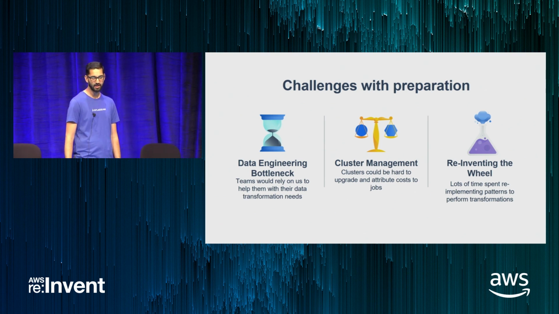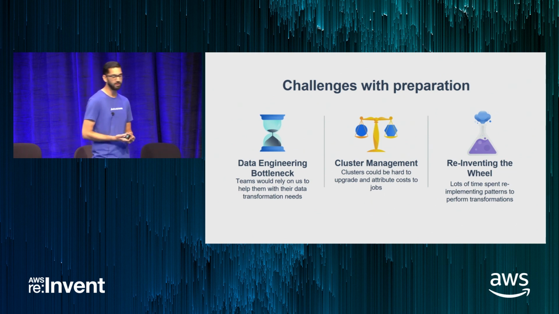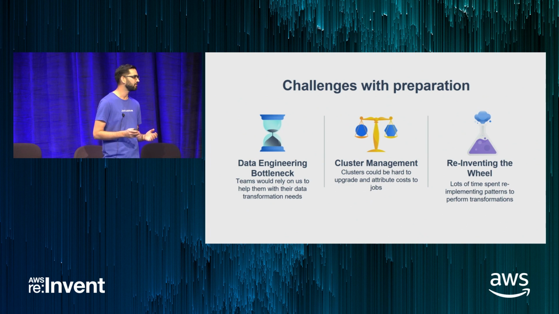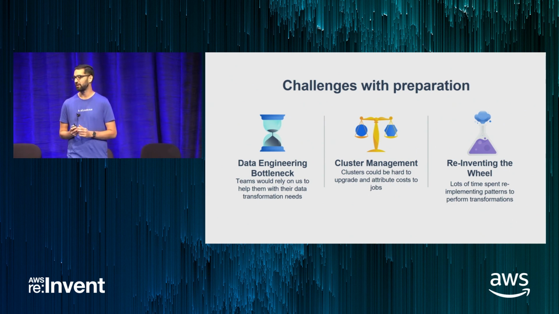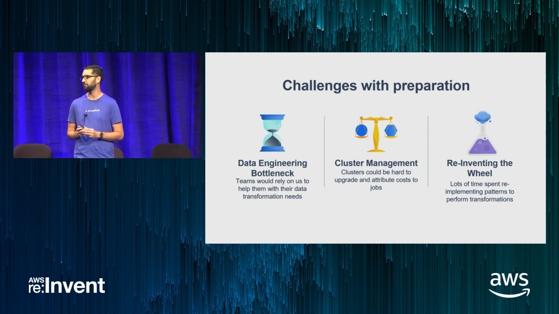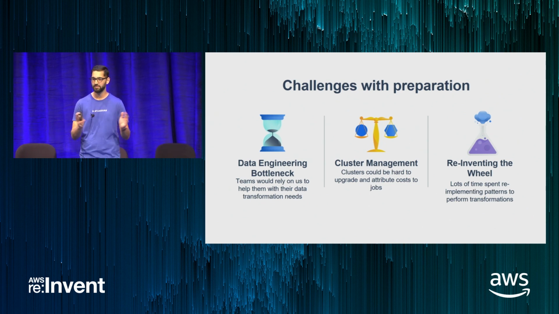The second thing is cluster management is an issue for us. Particularly if you have a cluster running multiple jobs on it, it's very difficult to attribute costs back to clusters, back to jobs I mean. And it's also quite problematic to try and upgrade clusters. So if you have a cluster with 100 jobs running on it, and you want to upgrade it, but 10% of those jobs fail, you'll be in a state where you have to run two clusters side by side for a period of time, and that's quite expensive.